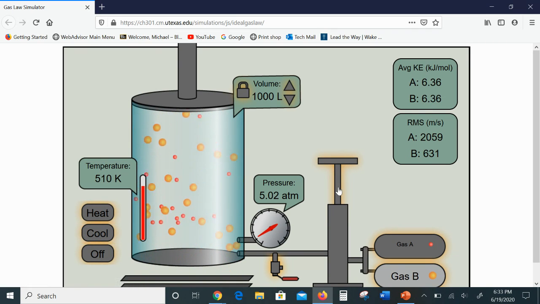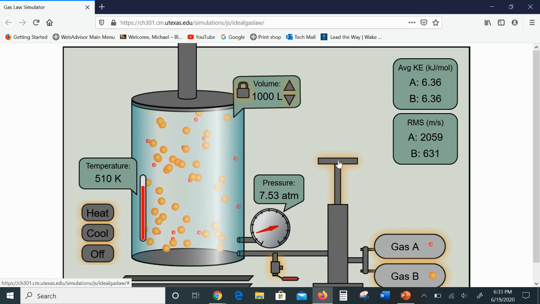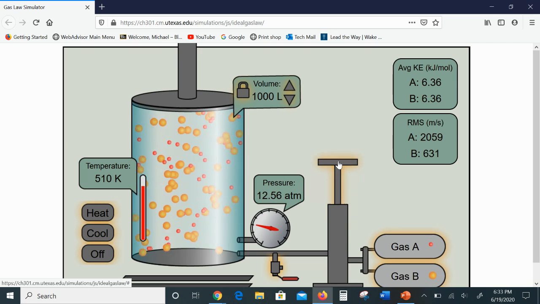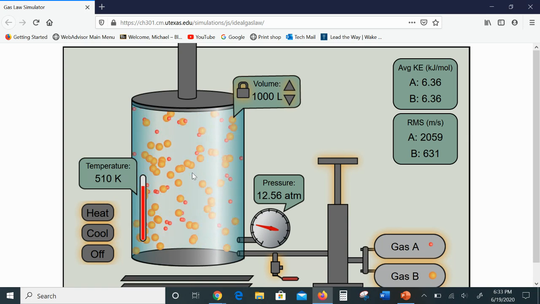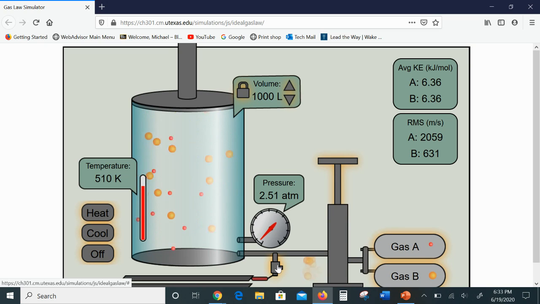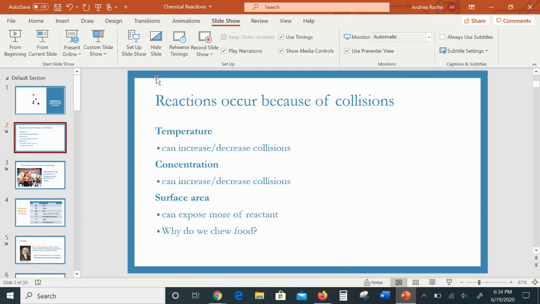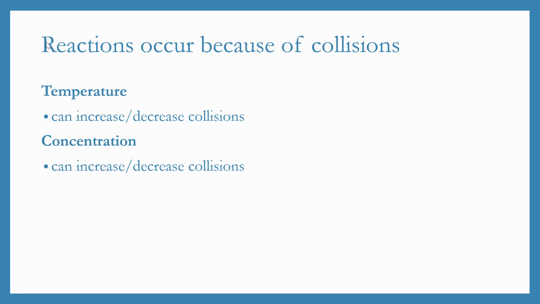The other thing you can do is add more atoms or molecules so that they're more likely to collide, right? As the concentration increases, now it's hard for two things not to run into each other. Likewise, if I release and the concentration is very low, now it's harder for things to run into each other. So these are some things that you can do to dictate how the reaction occurs. You can increase or decrease the number of collisions based on temperature. With concentration, you can increase or decrease the number of collisions.